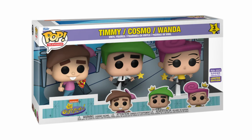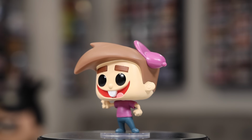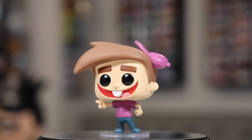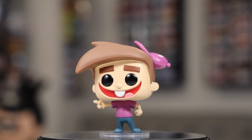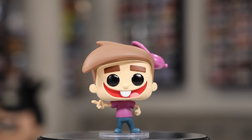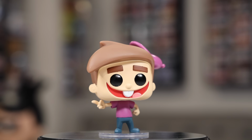If you guys don't know, a little while ago, they actually released a full 3-pack of characters, which looks nice, don't get me wrong, but these ones here have more detail that I'm enjoying. But actually, you know what, guys? Now that I think about it, Timmy has less detail than the other one because he actually had the Crimson Chin comic book in the 3-pack, where this one he doesn't, but it still looks really good. He's pointing and that little hat on his head. It all turned out great. Funko also included a mouth on him, which is always nice to see.